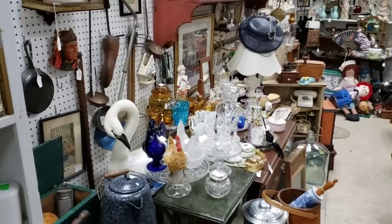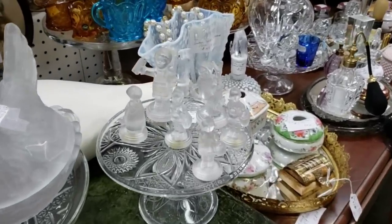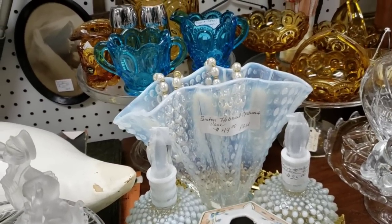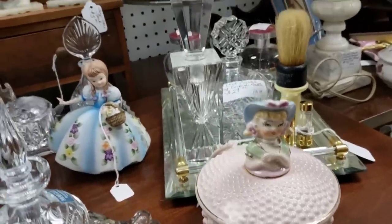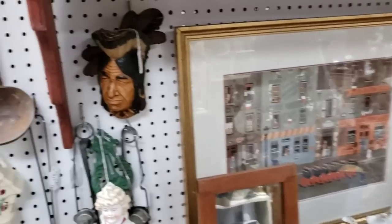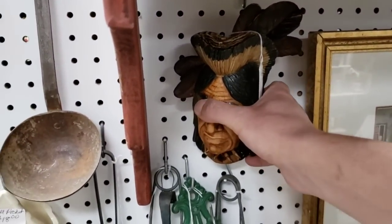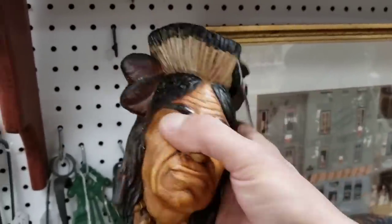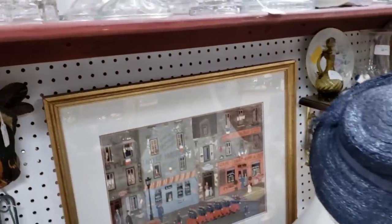This booth looks like it's got a lot of fancy stuff. We've got some little satin glass Goebels down here. I like that Fenton hobnail with the fan base, the opalescent — that is pretty. Little powder dish down here. Oh, he's cool — is that a Bosun? I believe it is chalkware. I thought maybe it was some English chalkware, but it's not. I like that. Some oil lamps. That's a big piano, baby.